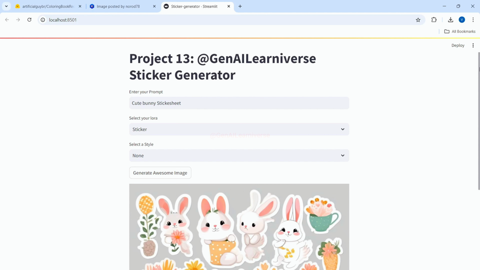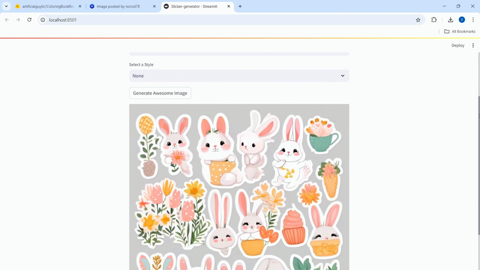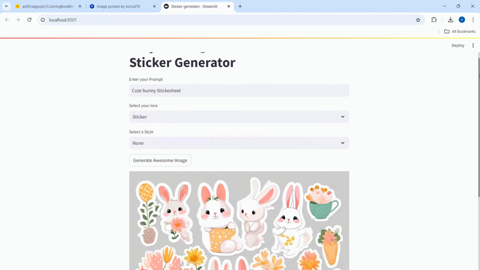It is even possible to train the model with your own image set, the kind of image you want to generate, so that at a later point in time you can use that LoRa to generate a similar set of images. But I'll be covering that a little later, because that is a little advanced, or I can say intermediary topic that I'll be covering later in this series. But for now, I think you can utilize the ready-made LoRa's and generate any kind of image you want to generate.